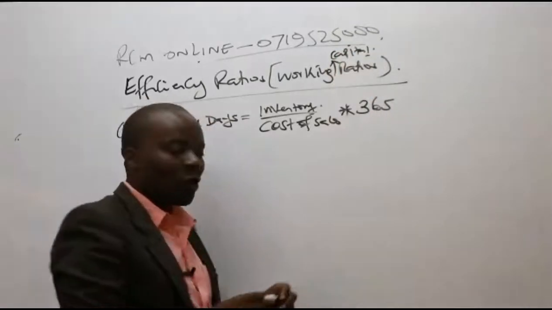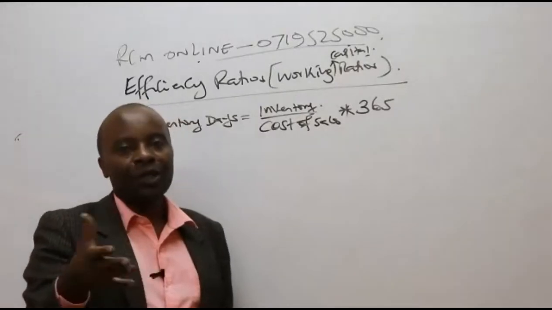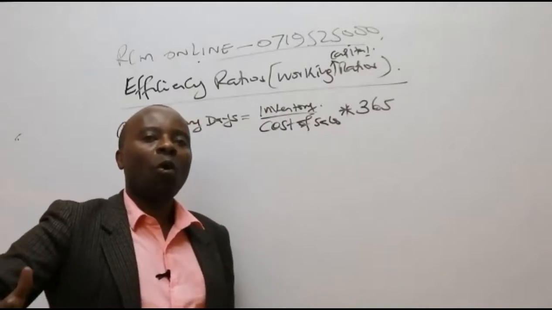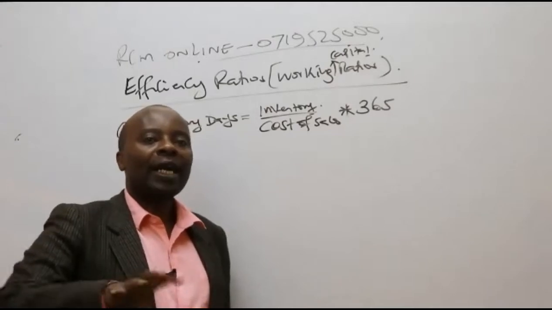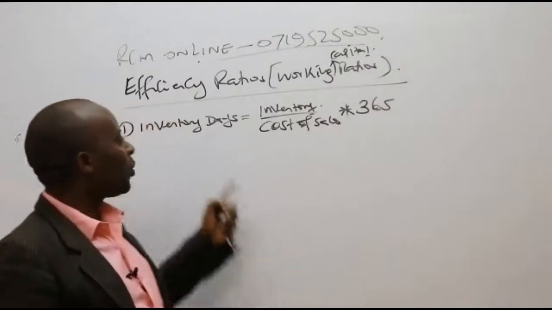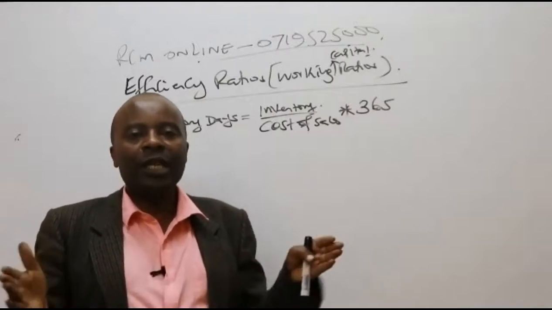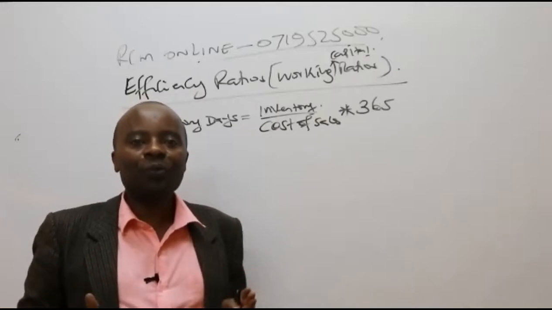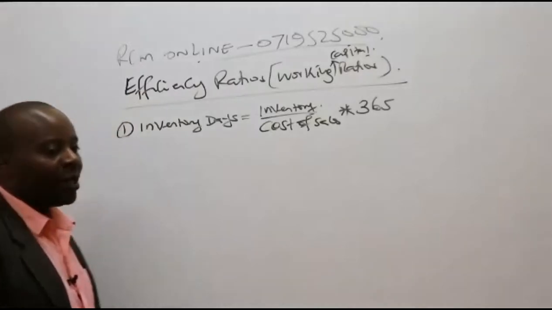Ladies and gentlemen, remember, ideally, we should be able to convert our inventories to finished goods quite fast. Our inventories should be moving from the store quite fast for us to say that we are efficient, for us to be able to open cash to go and finance our working capital. So the inventory days should not be growing. If you have a farm whose inventory days is growing, that farm automatically will get into financial difficulties. So that is number one, inventory days.